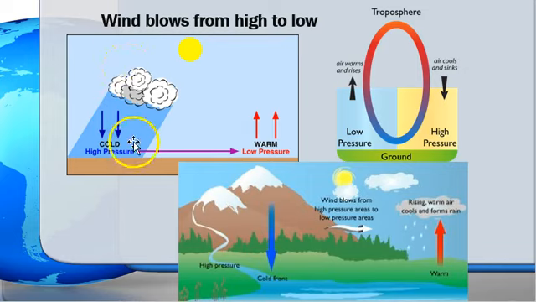So these cold, high pressure areas pressing down are going to press over basically and create this wind, and it's going to go from that high pressure to that low pressure. And it's being caused by the cool air sinking in that high pressure zone and rising in that low pressure zone. So it's always going to go from your high pressure cold front pushing down on areas to your warm low pressure front where it's going to rise back up again. So wind always blows from high to low.